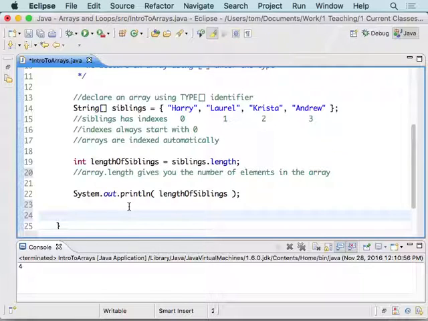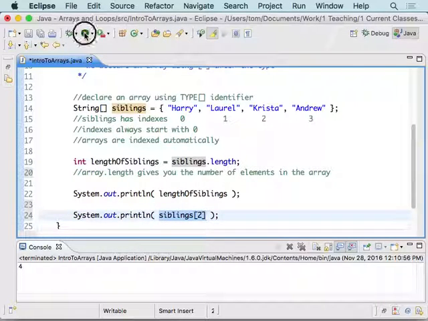We're also able to access each part of the array. So for example, if I wanted to print out Krista, I would go like this, system.out.println, and siblings at 2. So that's the way we kind of read that. System.out.print, siblings at 2.